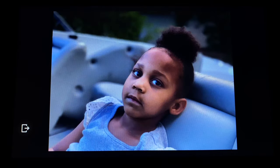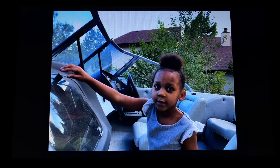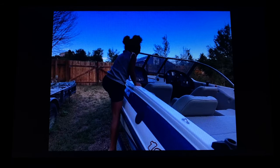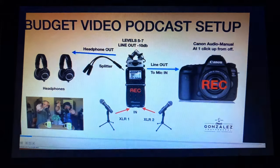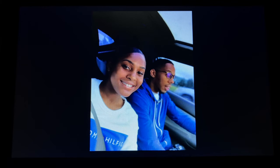So I'm just kind of scrolling through my phone's pictures, seeing how responsive it is. It's not bad. That part works just fine. Yeah, so far so good.